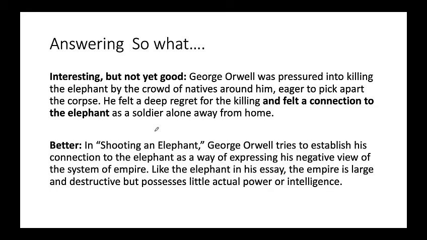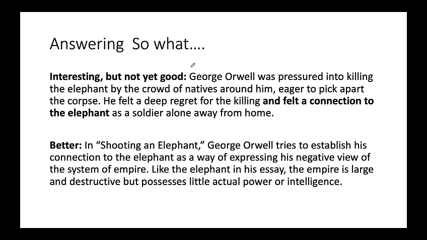It was something like, George Orwell killed an elephant, and he didn't want to kill the elephant. But this is the revised thesis. George Orwell was pressured into killing the elephant by the crowd of natives around him. Eager to pick apart the corpse, he felt deep regret for the killing and felt a connection to the elephant as a soldier alone away from home. So the good thing about it is, it's more specific.